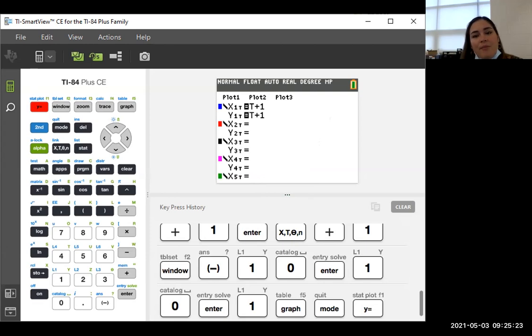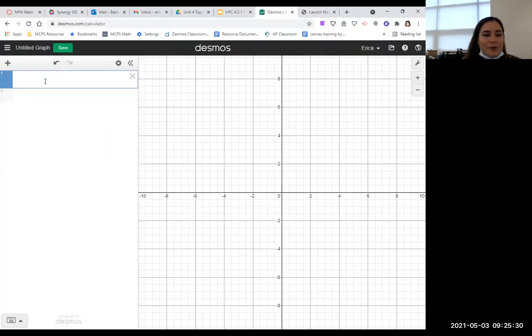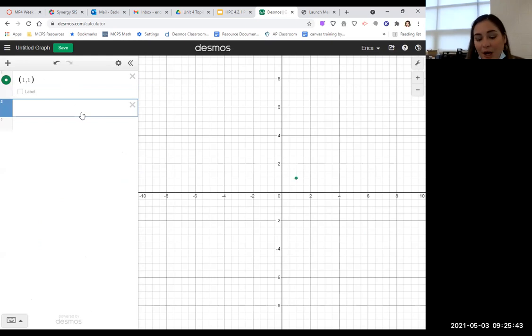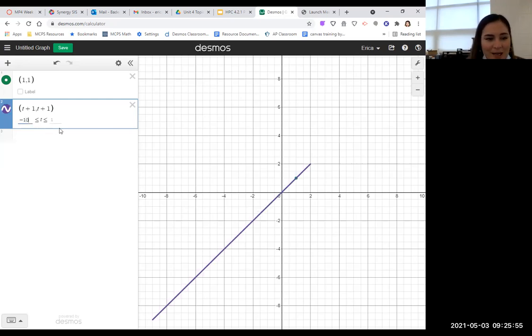Okay. Now I want to show you how to do it in Desmos. So in Desmos, it's a little different. So basically with Desmos, you're just going to type the equations in as though they are a coordinate point, right? So if you type in a coordinate point like 1, 1, it'll just label that on the graph. So what you're doing is you're typing your parametric equations the same way. So we could do t plus 1, comma, t plus 1. And what's cute about Desmos is it puts your domain in for you. So you could just put your domain in however you want. So we could do -10 to 10.